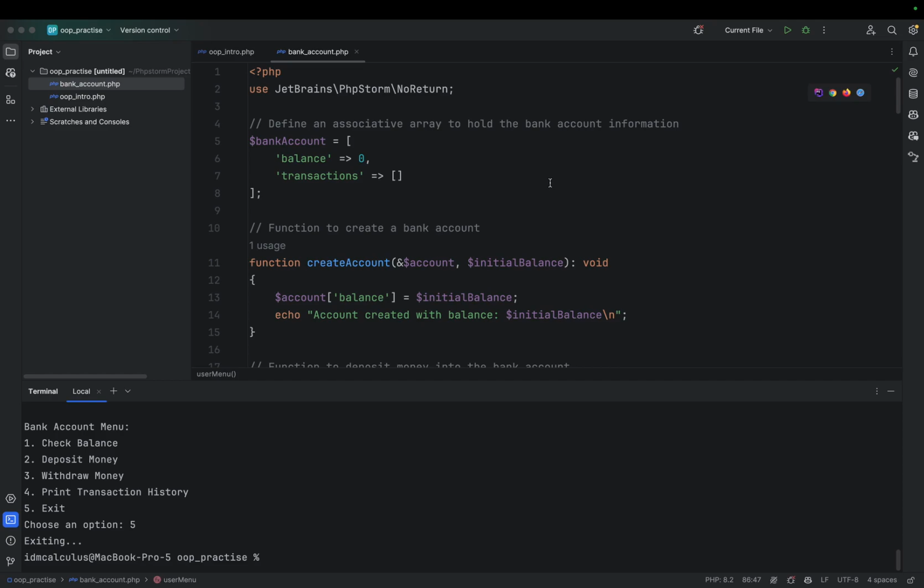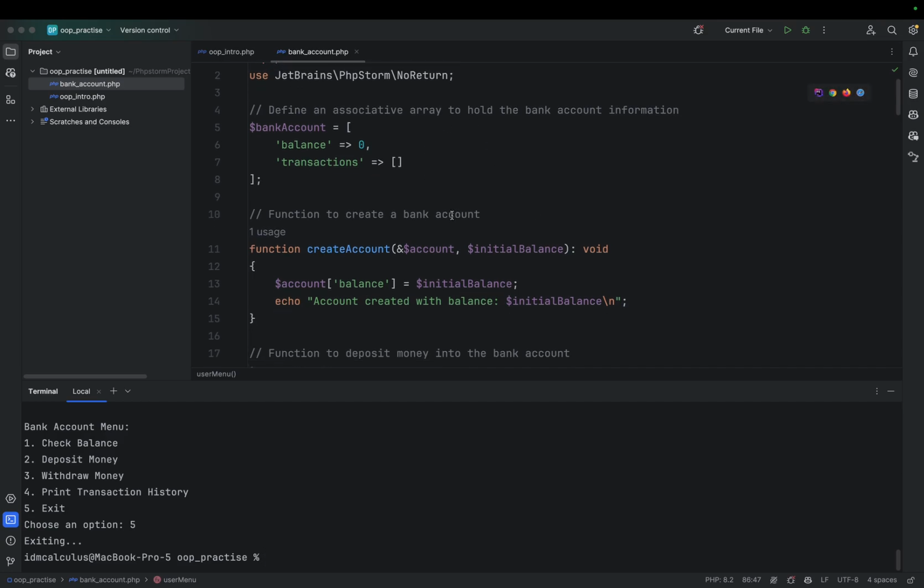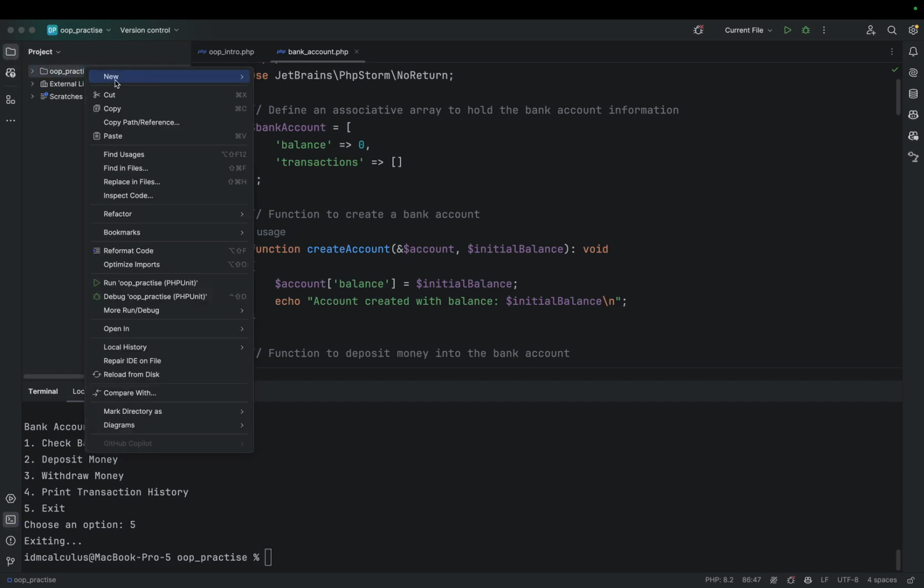But we want to now explain most of what we have been looking at in object-oriented programming. So whatever it is that is there, do not bother yourself with it. Just let us look at the principles of object-oriented programming by trying to transform this procedural program, right? So we'll create a new file.